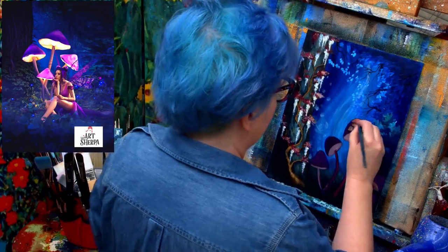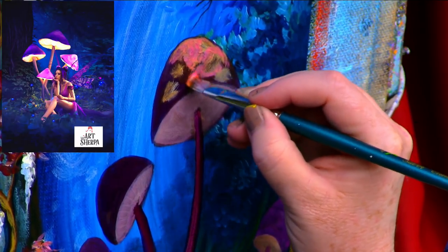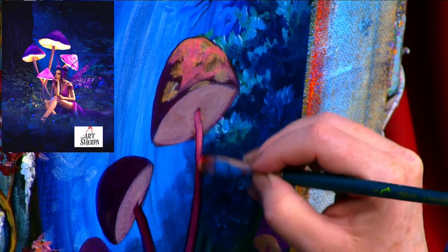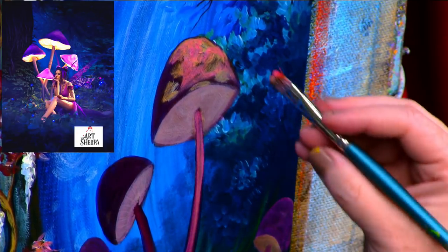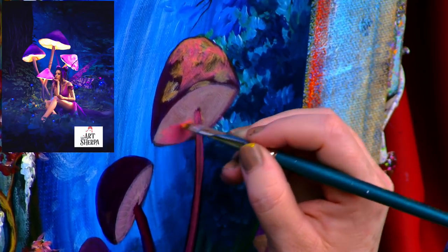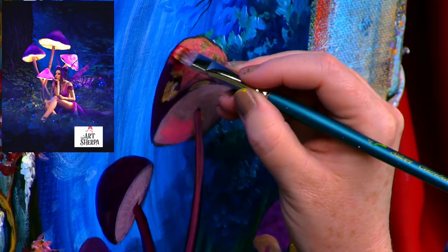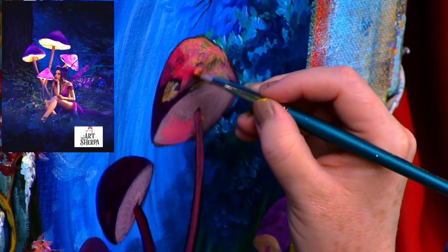The paint underneath shows through, and that's why we take the trouble of painting what we do. It layers, and it's somewhat transparent. So these things can build up. I'm going to go ahead and brush a little pink down the stem. I might even cheekily put a little bit right here in this bottom left. Get a little more into my quinacridone as I'm going and see how much stronger that is. Oh, yeah. Quite pink, isn't it?